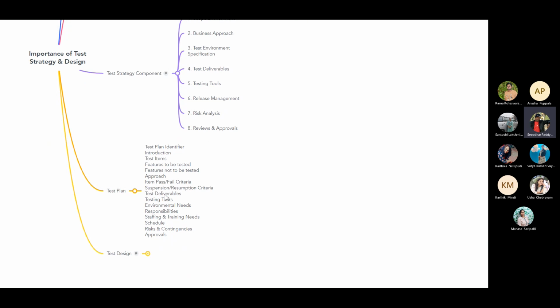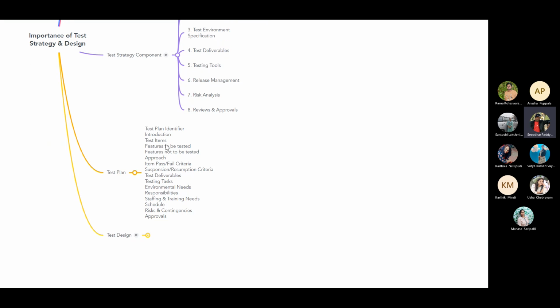And we have the test plan, which includes terms you might come across, like the test item, the features to be tested, and features not to be tested, because you need to know which features need not be tested; otherwise it wastes a lot of time if you are not sure what needs to be tested according to the requirements mentioned in the BRD. Then the approach, how the testing should be done, the pass and fail criteria, the deliverables which we already discussed, the tasks and environments; all these components come under the test plan. So that's the difference between a test strategy and a test plan.